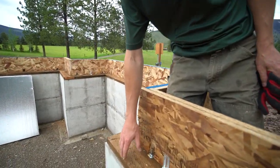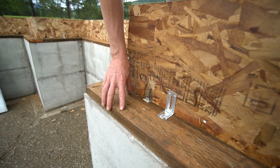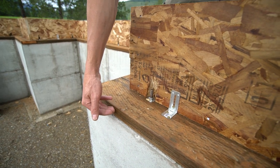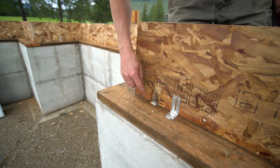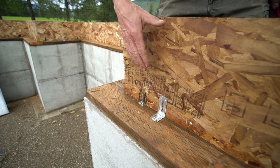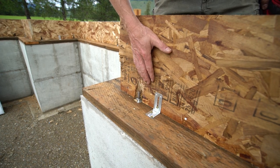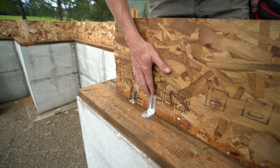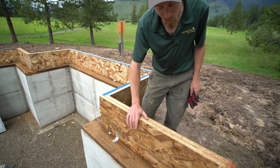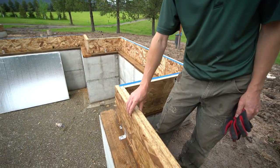When we got here, we had just the concrete and these bolts sticking out of the concrete. So what we did is we put our pressure-treated sill plate on here with a sill seal in between the plate and the concrete to seal that off. And then we put our washers and our nuts down here and cinched that down. Then we have these tie downs, and these hold our rim to the sill. So that's what those tie downs are for, A35 clips. And then we've got a double rim board on here to create more of a greater surface on the outside.